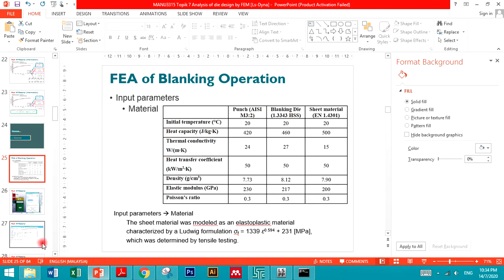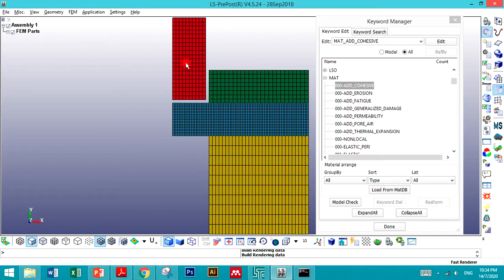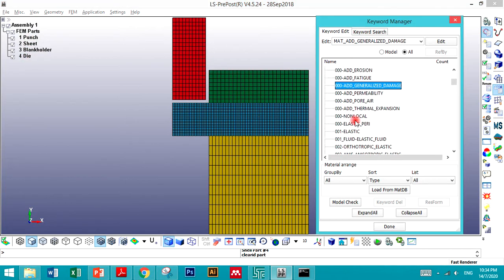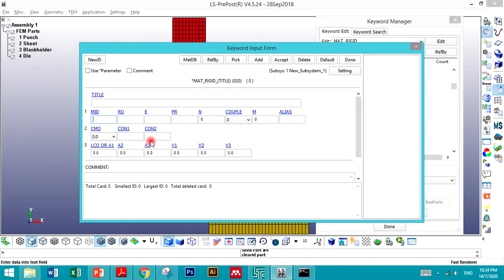Here for the rigid material, we're going to assign it to the punch, blank holder, and die, right? So we go to rigid, try to search rigid, number 20. Click new, and then click rigid, and you enter the values.